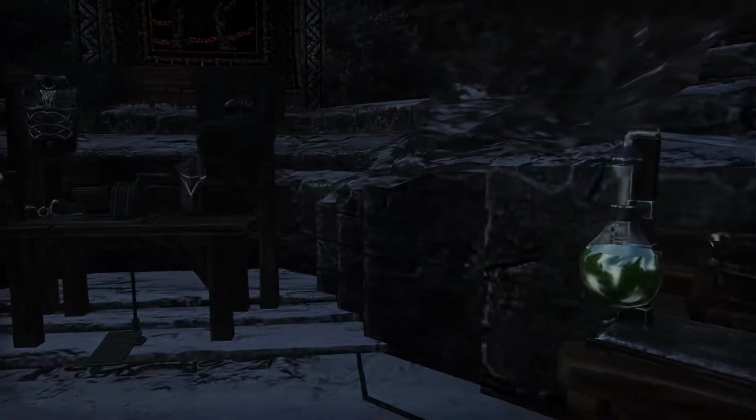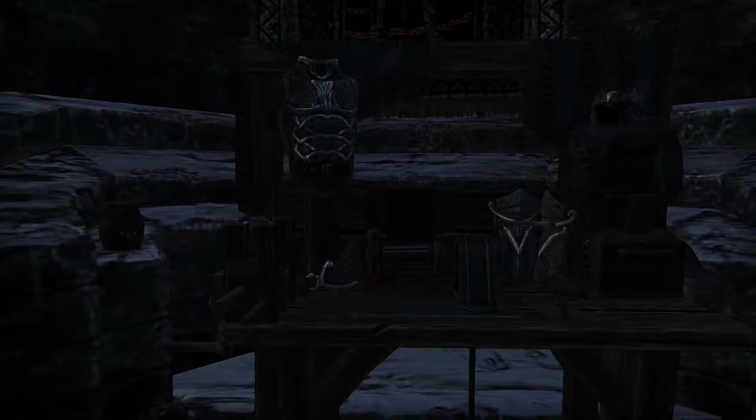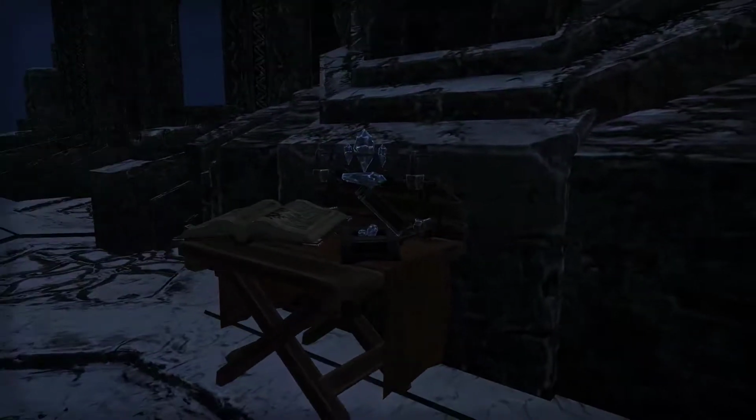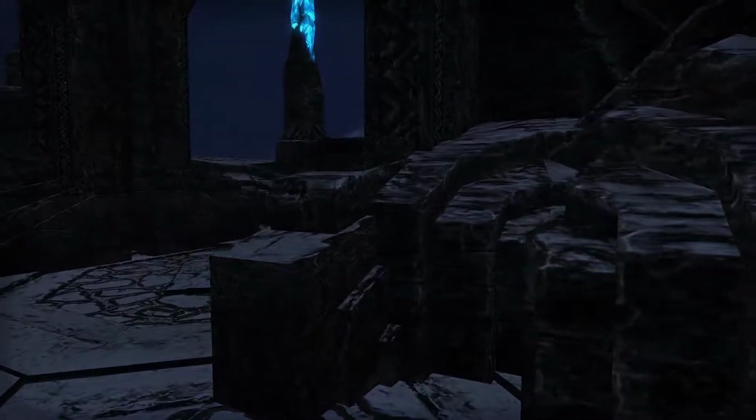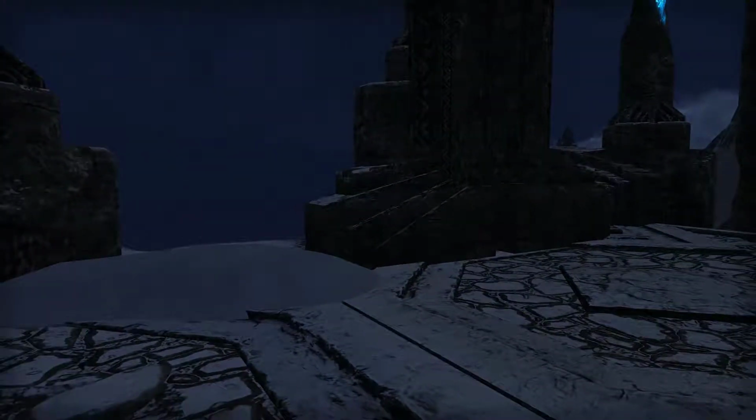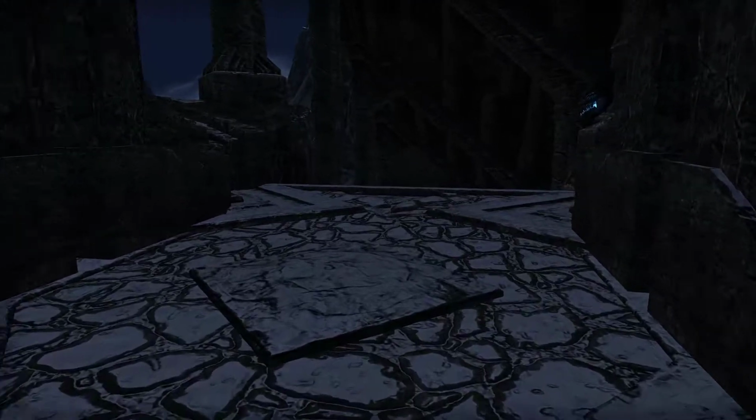We have an alchemy station, we've got the outfit station, and another actually kind of cool tapestry. Here is the enchanting station. And then let's go this way first.